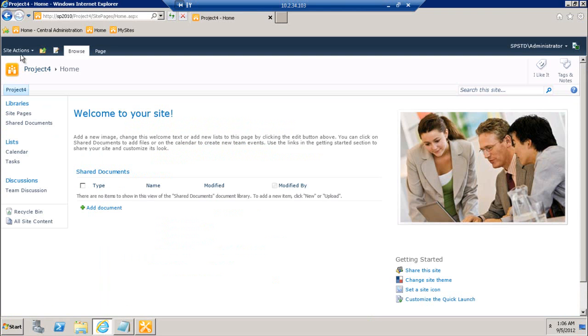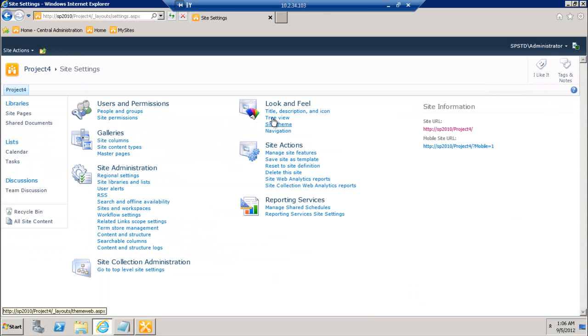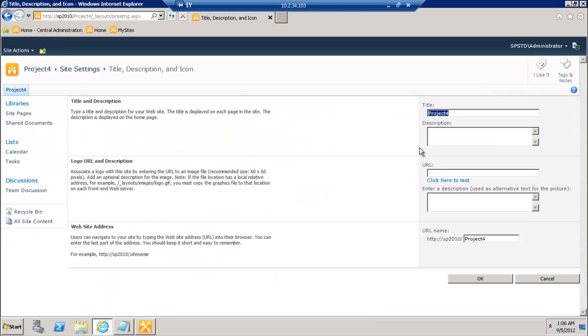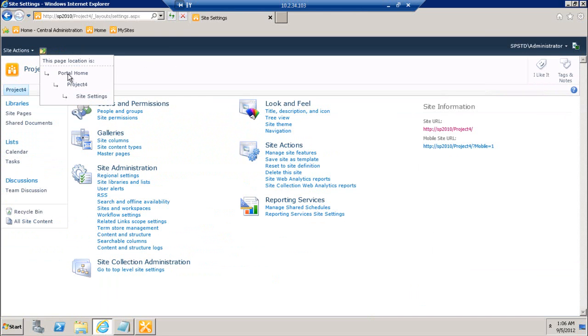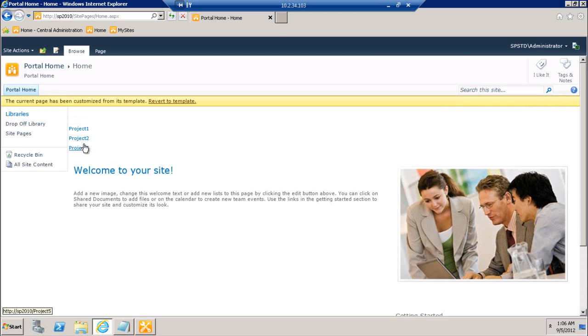So if I wanted to hide project 4 now, I can just go into description again and type in closed. And when I go back to my homepage, I should not see project 4 in the list. Obviously you can define several data sources here and several grid views to only show closed or open projects, but that's one of the handy ways that you can display the roll-up of your subsites on your site.